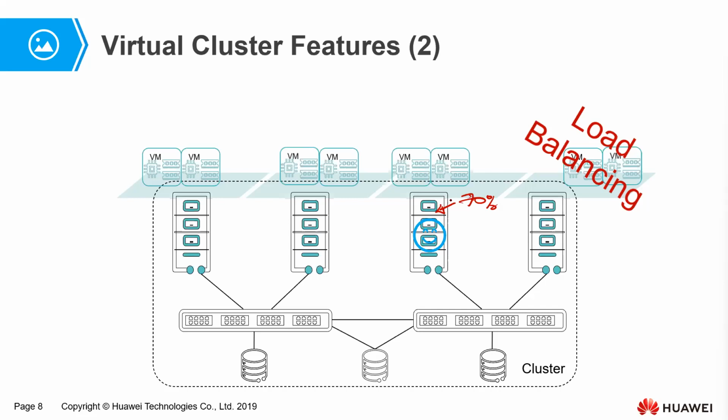And in FusionCompute, if the CPU and memory usage of a host exceeds 60%, then VRM will go ahead and migrate the virtual machines on that host to other hosts. Before migration, the administrator can set an automatic migration task, or alternatively, the administrator can manually perform the migration after receiving a notification. So when you receive a notification, you can check on your virtual machines, see that they have hit 60%, and then manually choose to migrate them, or you can set a task so that whenever it hits 60%, they are migrated onto other hosts.